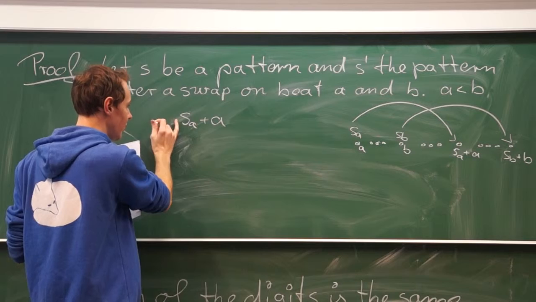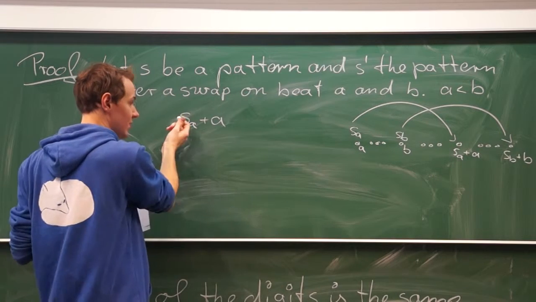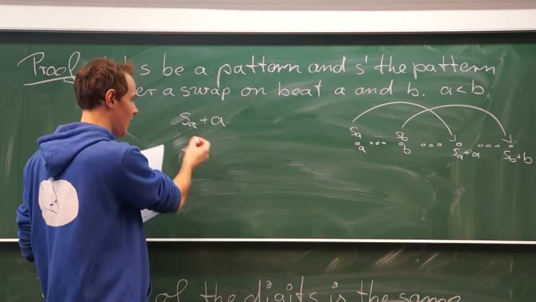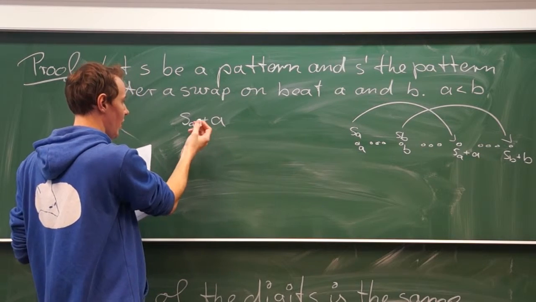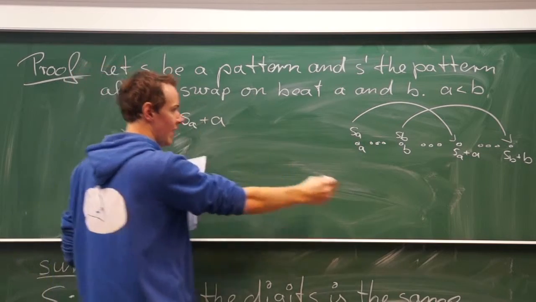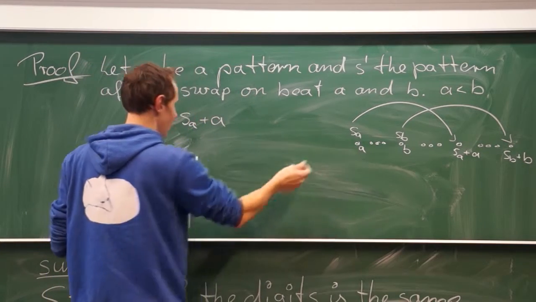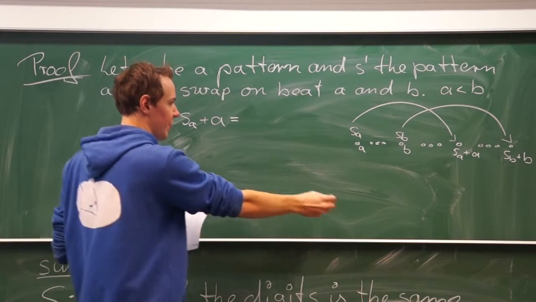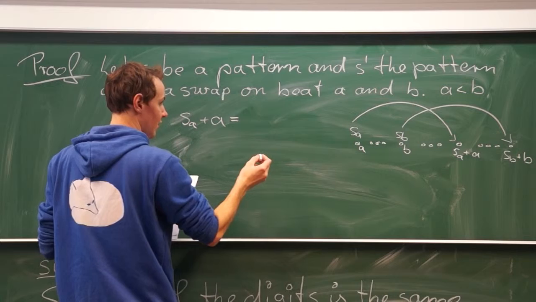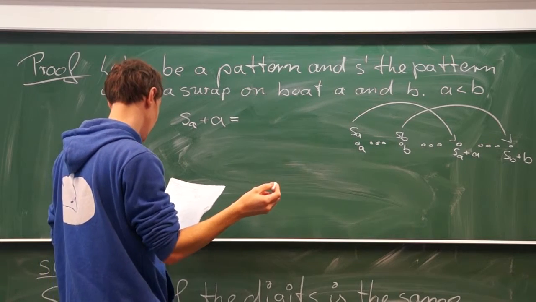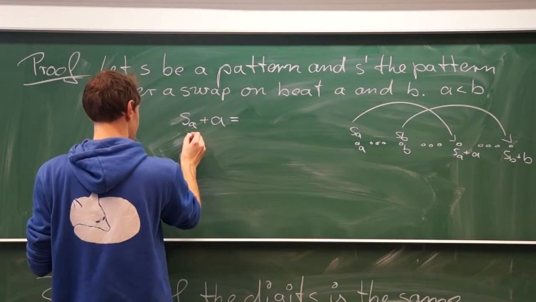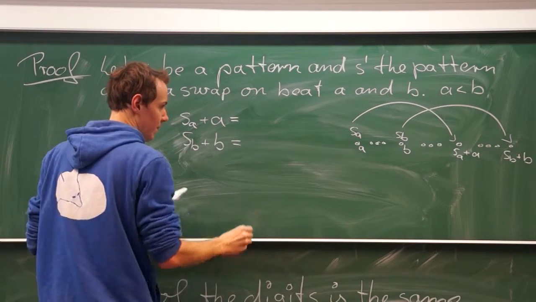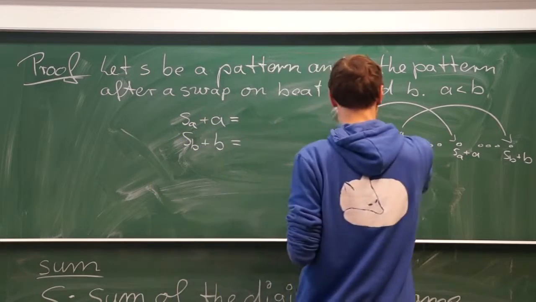So on beat A, I'm doing the throw S_A, which is a specific height. I just want to know where this particular throw is landing. And since I started at beat A, I have to count them in order to get the right state here. So yeah, we got this, and we got also S_B plus B. Okay, I could write down the same, but it makes no sense.